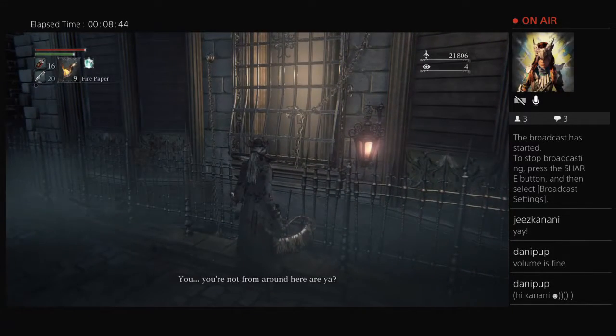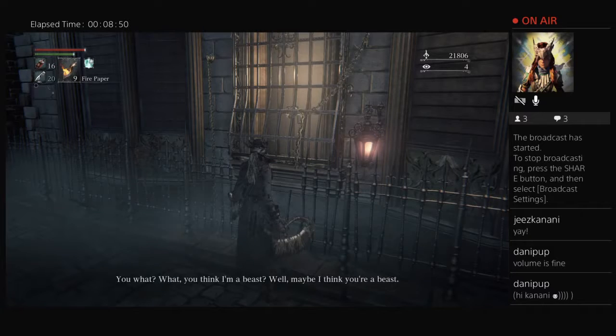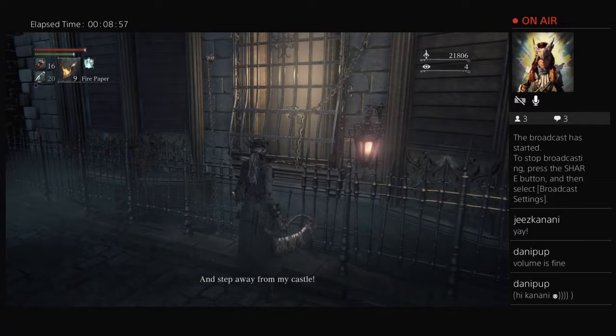You! You're not from around here, are you? Or an outsider who's come to join the hunt? What a pathetic idea. You what? What, do you think I'm a beast? Well, maybe I think you're a beast. And step away from my castle.